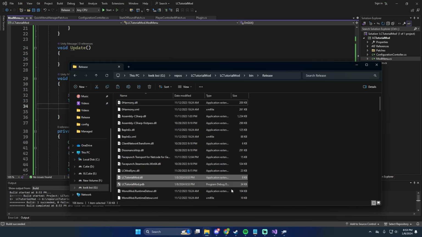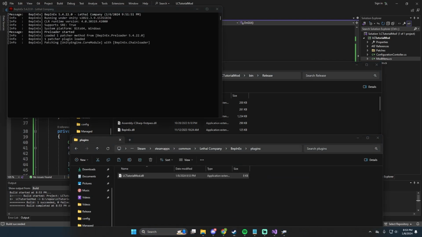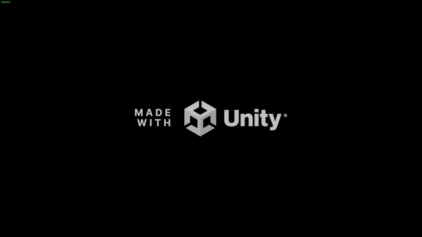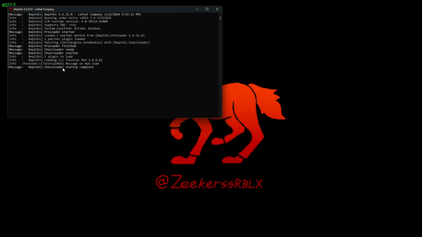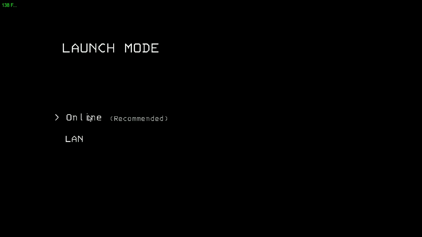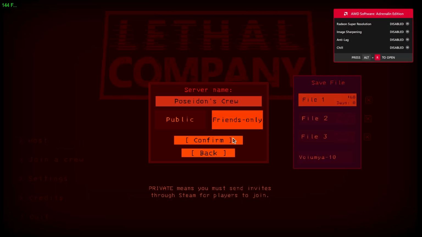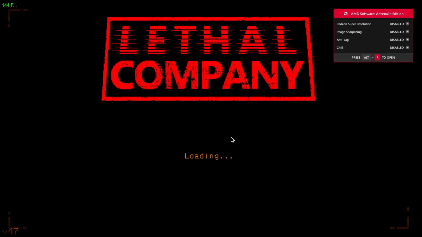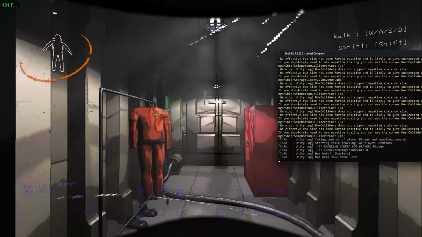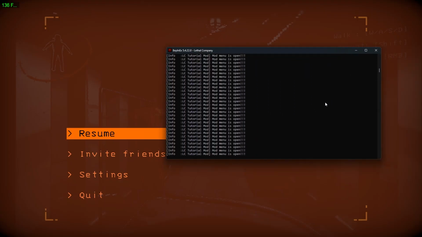So let's copy our mod, install it into the game, and launch the game. And good sign, we got no errors. We didn't get anything telling us, hey, you did something stupid, we're going to give you a null reference, because that's the game's favorite error to give. Okay, so we'll go ahead and host. It's kind of hard for me to show this, I guess. That's not too hard. So it's not printing anything. And now it is. We can see it continuing to print.